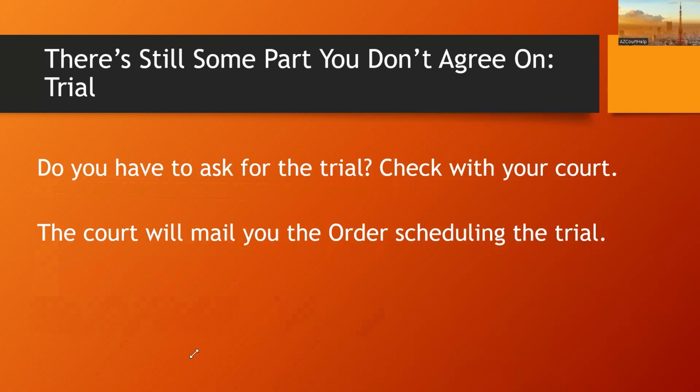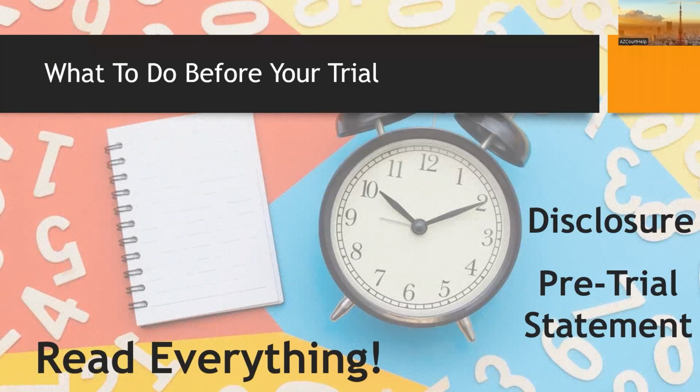And this is the time to really set aside half an hour, make yourself a cup of tea, clear some space on your kitchen table, and give yourself some quiet space to read that carefully. Have your calendar out, have your yellow highlighter out, because it's probably going to tell you a series of things the judge is ordering you to do before that trial date. Probably the judge wants you to complete and file with the court multiple forms.